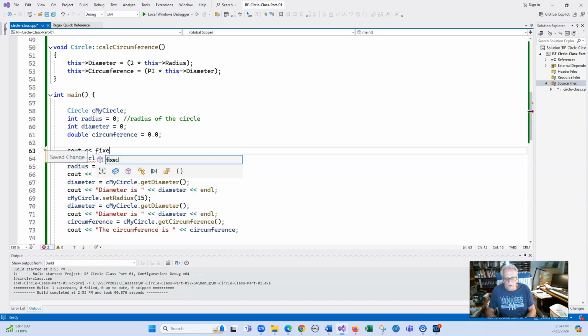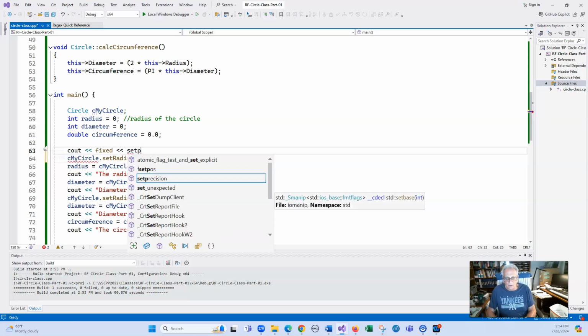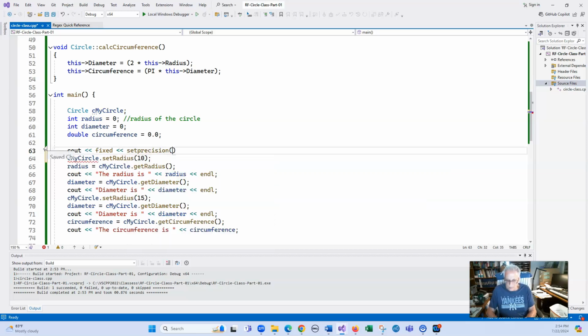You always want to make sure that you type in fixed, and then the amount of decimal places you want with set precision. And we'll do 2. Now remember that the fixed and the set precision stay the same until you change them. So if you want something to be 3, you would have to do another set precision. That does not apply to set width though. So make sure that you're aware of this.